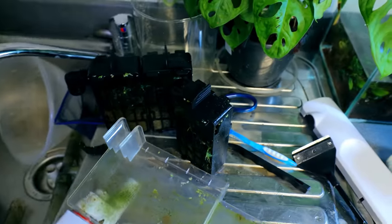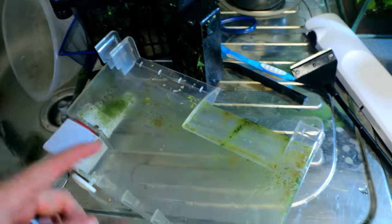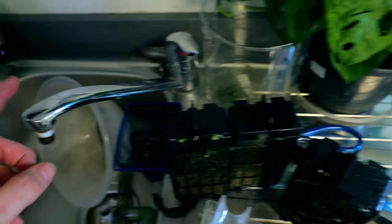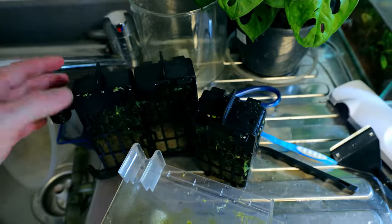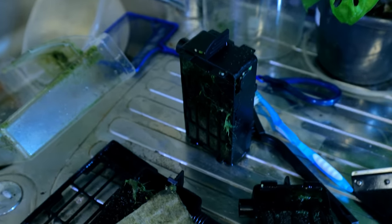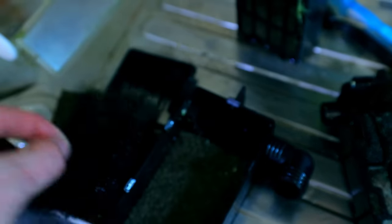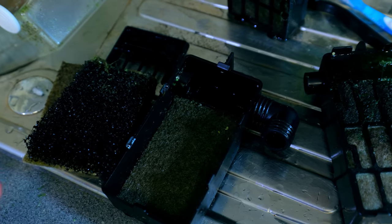In this particular filter all the media is kept in these chambered sections. You can change how it's configured but it's been working well so far, so why stop — the product's been designed for a reason. You don't want to wash the media in tap water, so I'm going to take some tank water out and then clean off these pads. These little bits come off the front, then you're left with a fine sponge and then inside is a coarser sponge and then a fine sponge again — really, really easy to clean. They shouldn't take too long at all and then put it all back in.